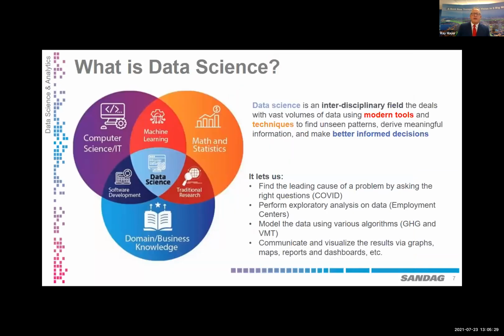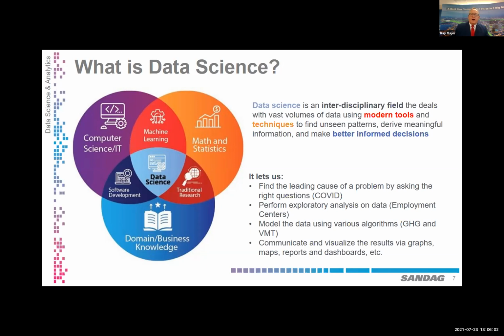So what data science really is, it's taking these modern tools that have been invented over the course of the last 10 or 20 years and different mathematical and statistical techniques, and really putting them together with domain knowledge to help make better informed decisions. And I just want to talk a little bit about the stuff that we've been doing here at Sandag in the last year in our group that you may have heard about, that is really starting to trickle out, that is starting to change the way that we as an agency really put out data.